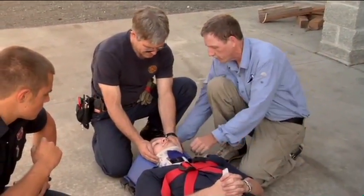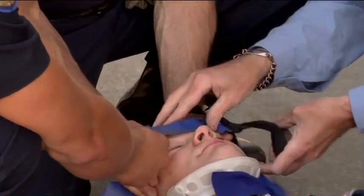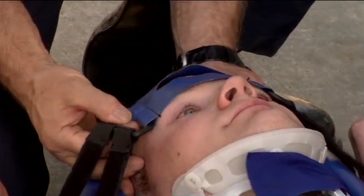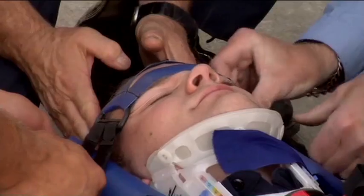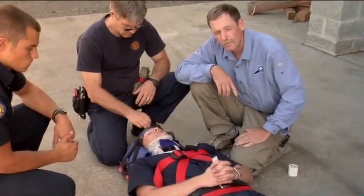The very last thing that we can do is go ahead and affix the forehead right across the supraorbital ridge, right here. That's your landmark. And you can use tape, you can use Velcro, doesn't really matter. Go ahead, pull. And now the patient is firmly affixed to the board with very strong attachment points.